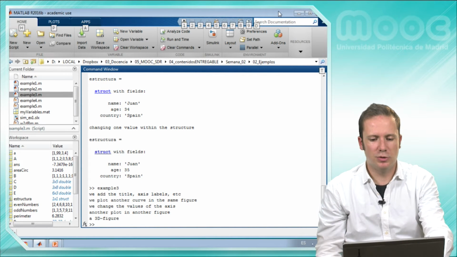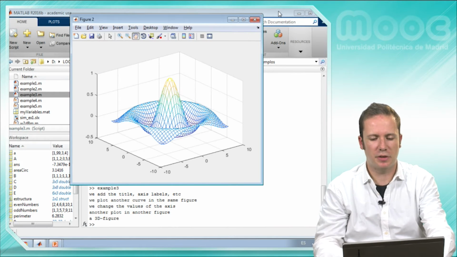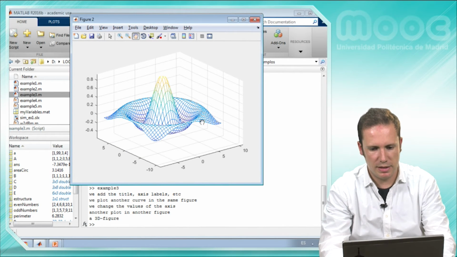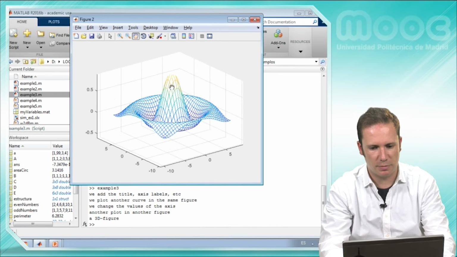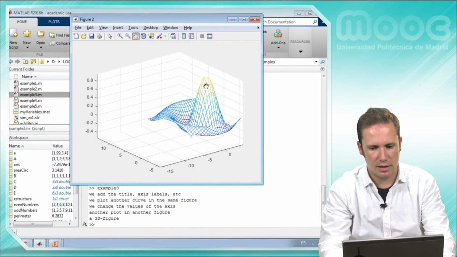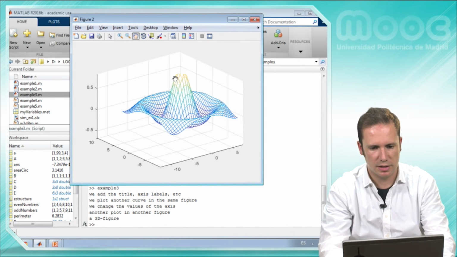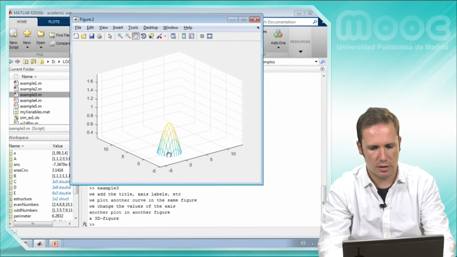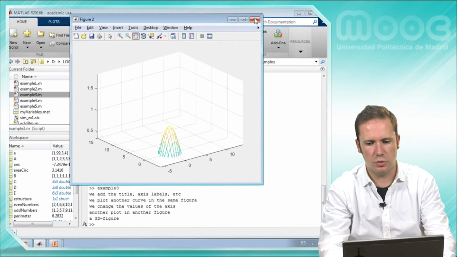Okay, let's go to the 3-dimension figure, the 3D figure. You can see it from different perspectives, and to change its view also the way that you want.